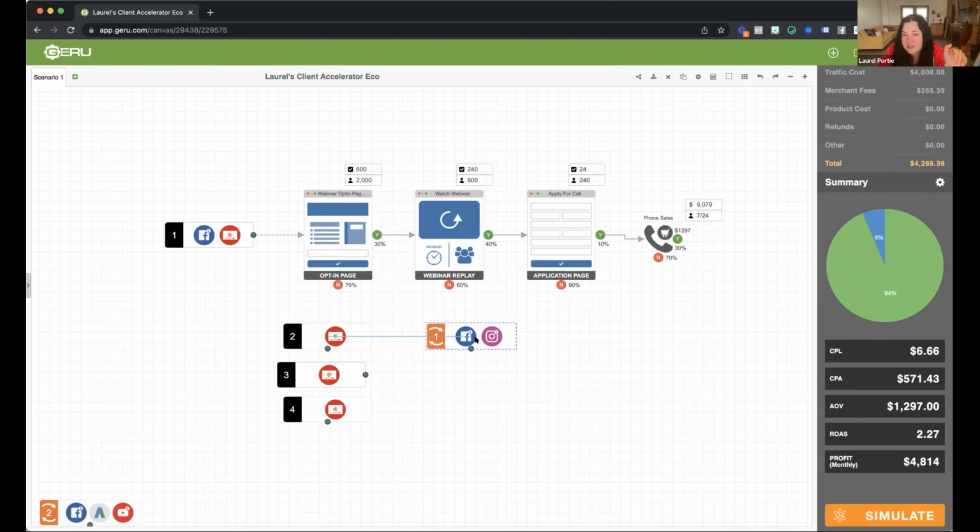Then I plug up this next hole right here, because remember, 60% of people are never making it to the webinar. So that's why we've got that fire four sequence. Then we're looking at 90% of the people who are watching the webinar never making it to the application page. And that's where the hot seven goes.